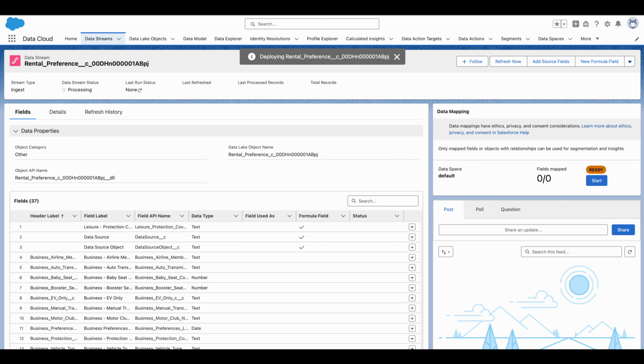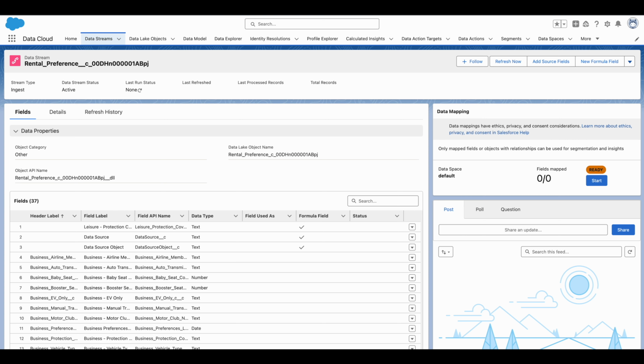As you went through the configuration and review of the data streams, you might have noticed that the rental stream in particular contains mixed data. The majority of attributes are relevant to the engagement, especially the rental transaction, such as vehicle details, insurance coverage, start and end date, and so forth. But there are a few attributes that are relevant for the customer profile, such as details of their driving license and various membership program numbers, right? When the data stream is mapped to the data model, it is not possible to map a given data stream to mixed categories data model objects.